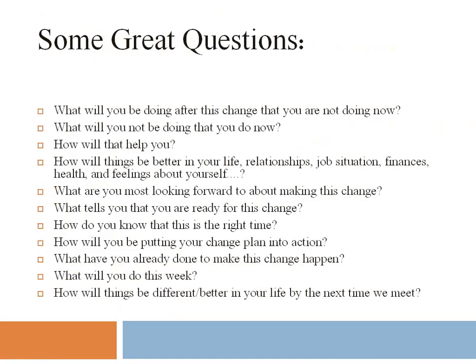So here are some examples that I came up with. What will we be doing after this change that you're not doing now? Again, very open-ended. You can look through those. Some other ones I like: how will that help you? When they tell you they're doing something, whether it's bad or good, it gives you a chance to get them to explore things. What tells you that you're ready for this change? Again, that's building confidence, which we're going to talk about a little bit later today. How did you know that this is the right time? Again, helping them explore their own motivations for things.